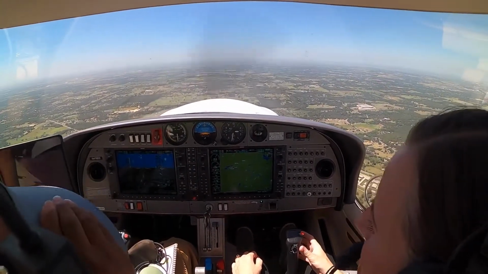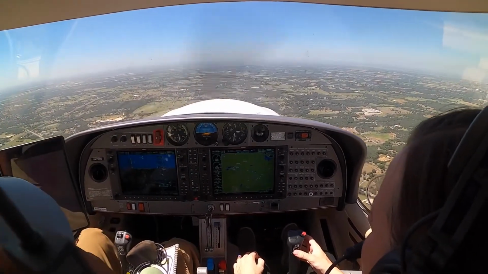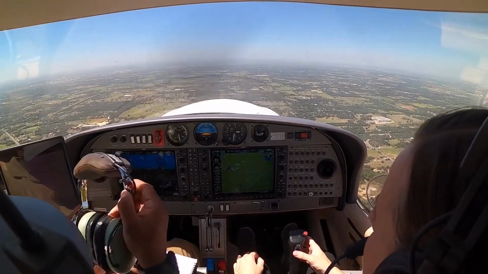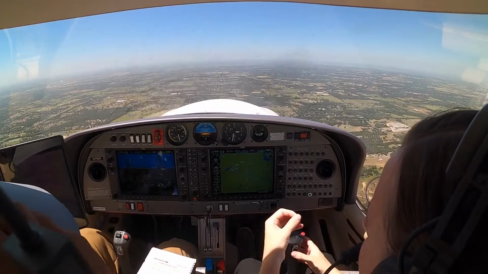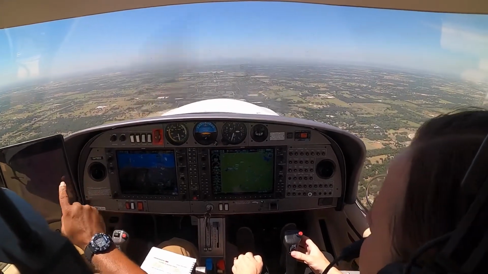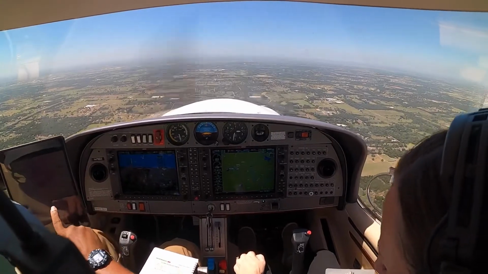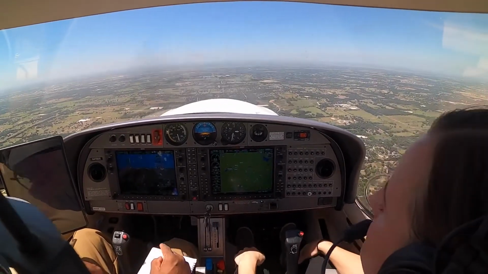Burnett 4046 Delta, currently on south side of Buchanan Lake at 6,000, departing to the west, last call. Decatur traffic, light 268 is about 6 miles southeast, inbound landing at fuel ramp, indicating 1,400.